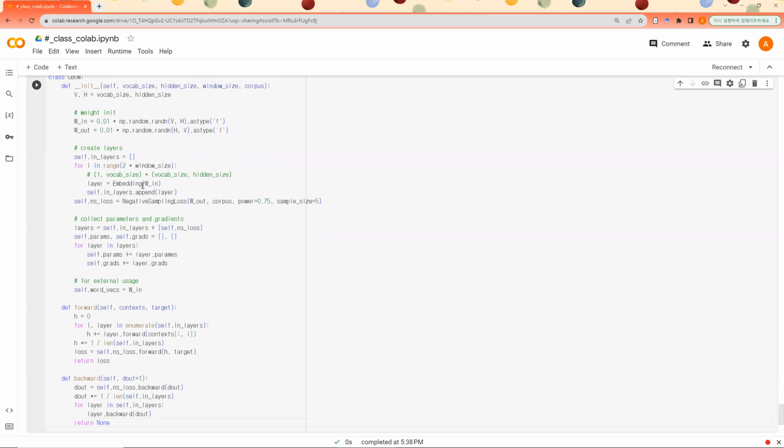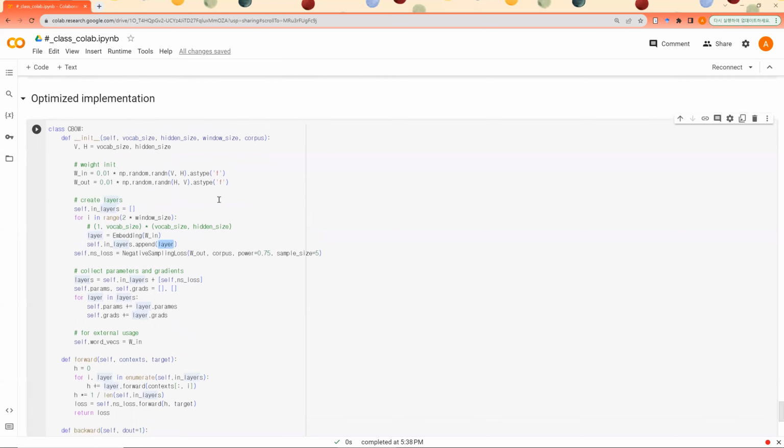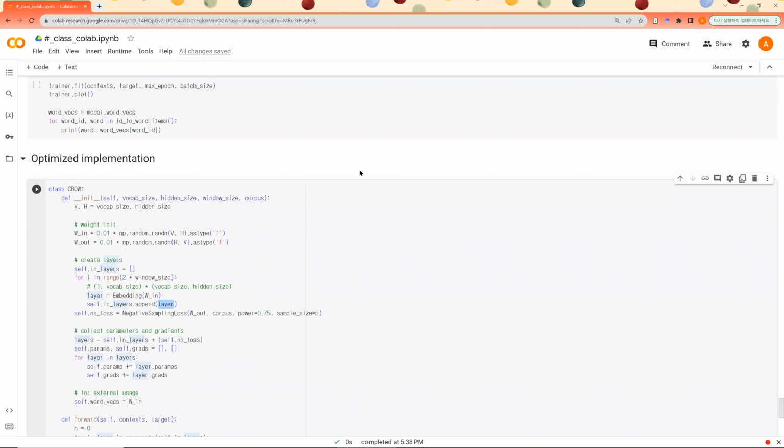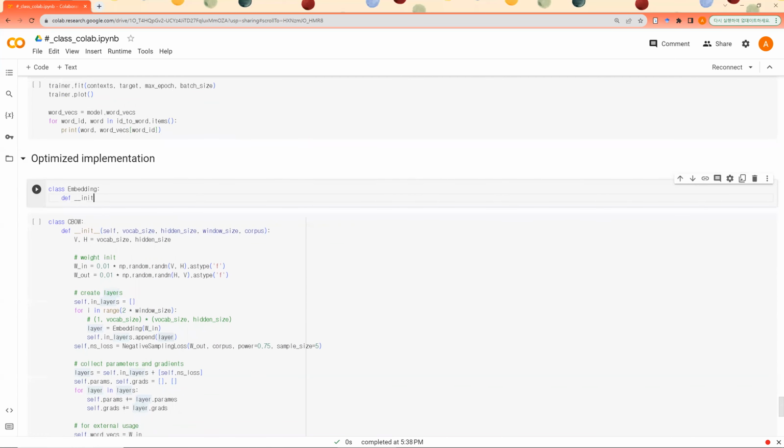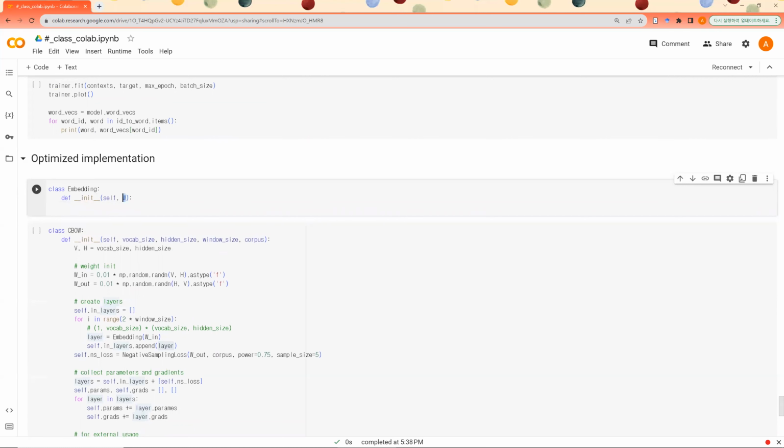To complete this implementation, we need to implement embedding and negative sampling loss. Let's do embedding first. How do you implement this embedding? It's quite easy. We receive the parameters like this.